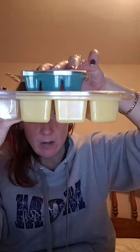Let's look at size comparison. Bar and brick. Now, a bar is 3.2 fluid ounces, and a brick is 17 fluid ounces. So you've got 1 pound of wax. What do you do with a brick?